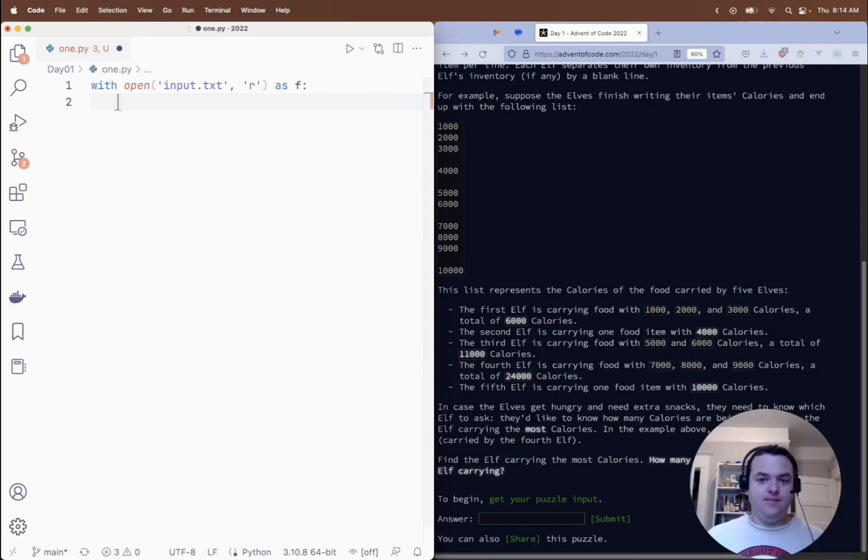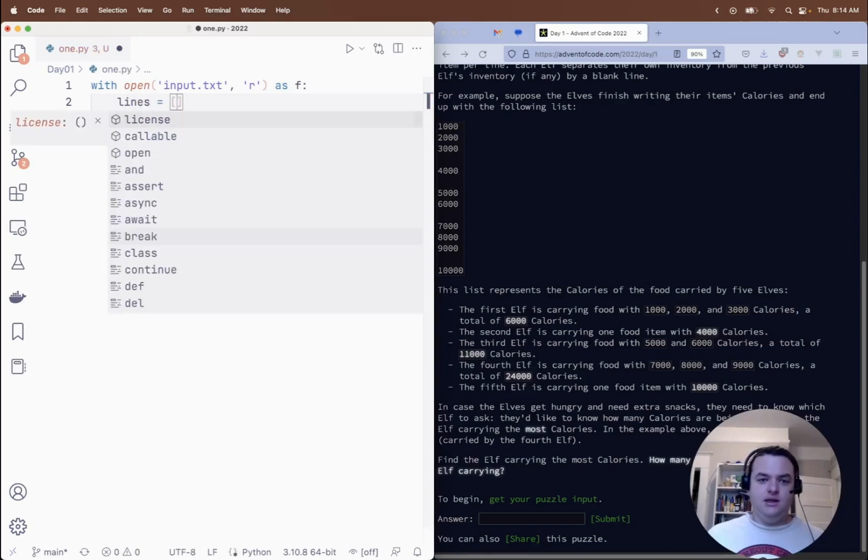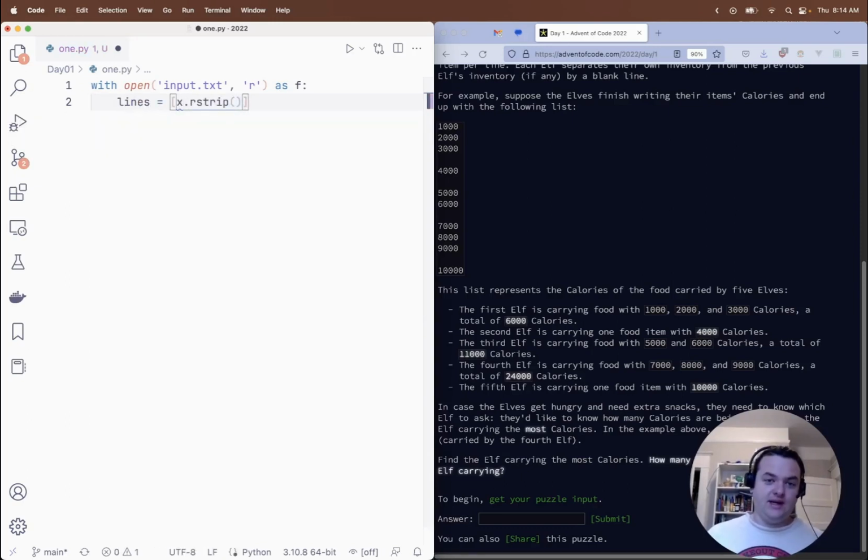So we'll say, well, we'll just call it lines, is x.rstrip, so we're going to remove the extra newline at the end, for x in f. What this is going to do is say, for every x in the file, make me a list that has all of the rstrip of that x. I could just as easily call these both line, maybe to make it more obvious how that's working. So for every line in the file, return the stripped line into the list, and then we'll return that as lines.